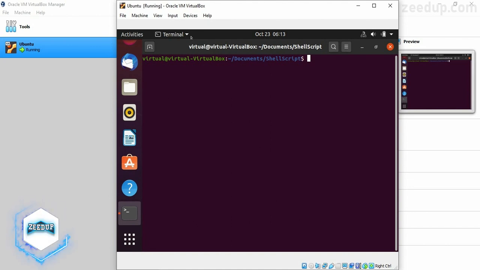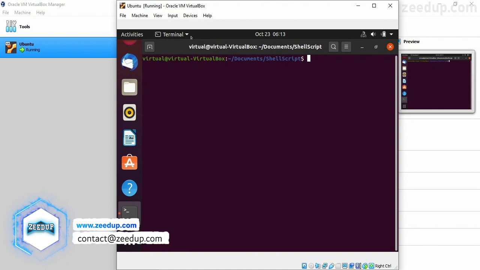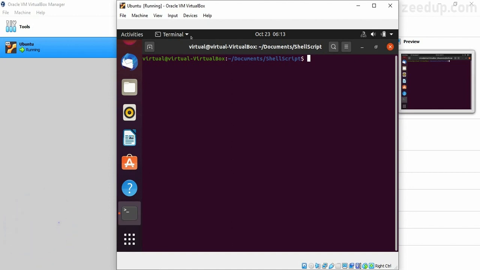And the for loop is perfect for situations when you know exactly how many times you want to execute these statements. Now there are some situations where we need to execute a set of commands until a condition is true.